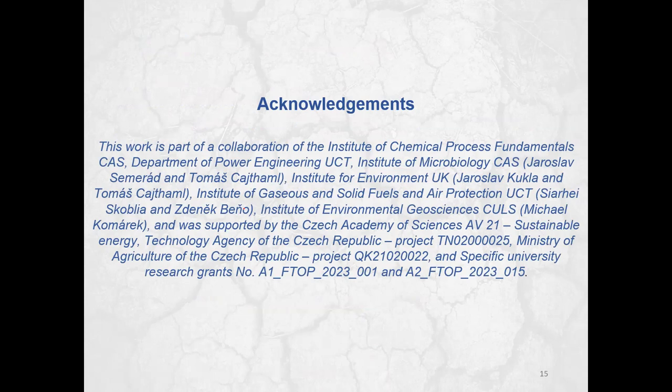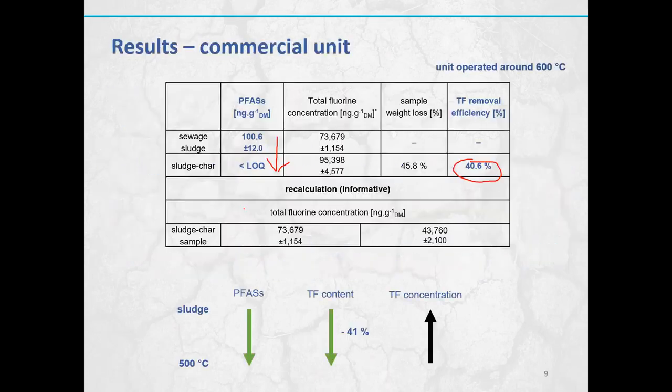Maybe a too naive question, so I'm sorry in advance, but I don't really understand how you can decrease the total fluorine content. I suppose that you are comparing the content in the original sludge with the char, which you get from the pyrolysis. So where does the fluorine go, when it's not in the char?